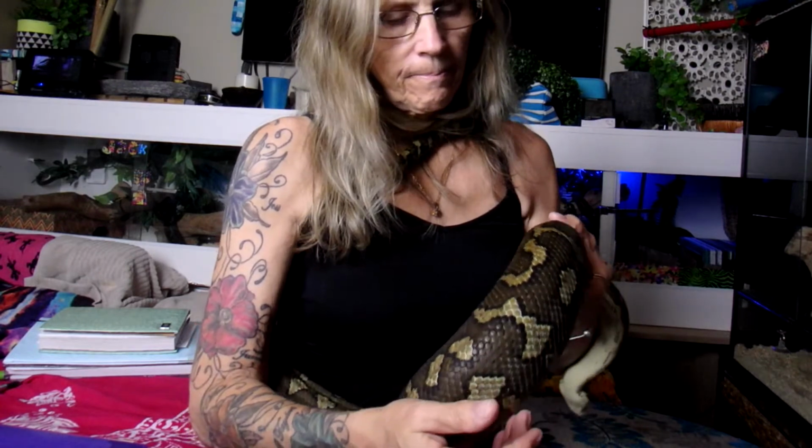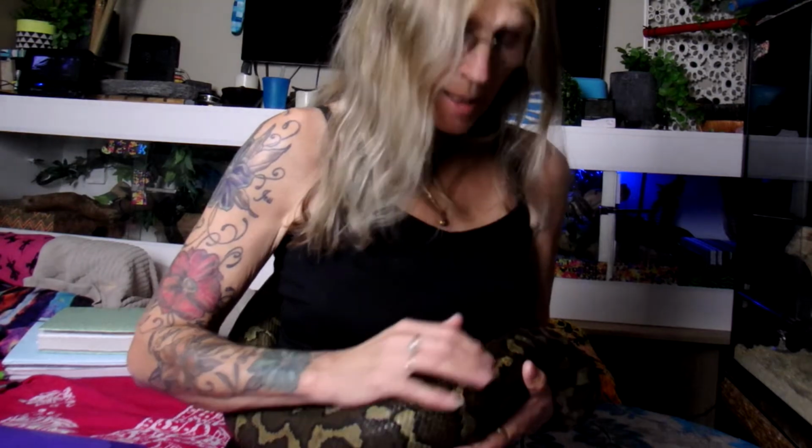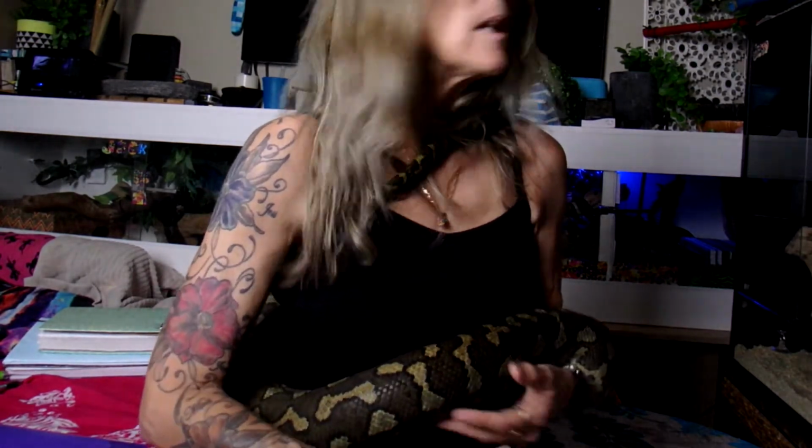So colours. Jack is not a chocolate chip. Well, he is quite brown, with the tan markings and the black bands around it. They come in a wide variety of colours, really. The greys and whites are very common as well. So, you know, they're not the most colourful, but they're still absolutely beautiful. Well, I think that they are.